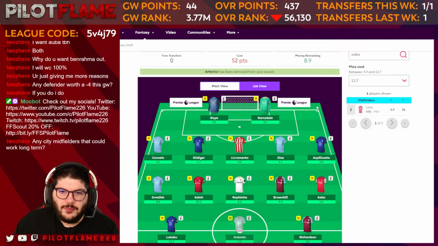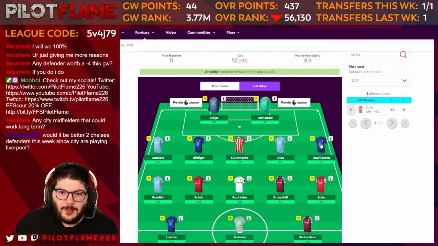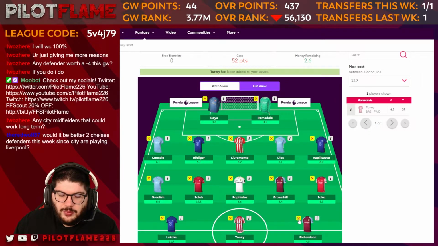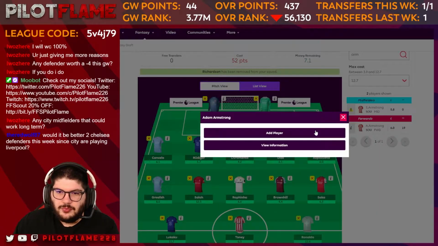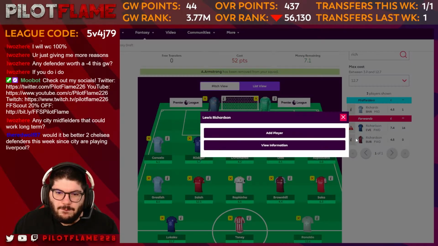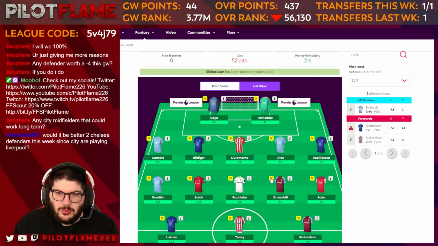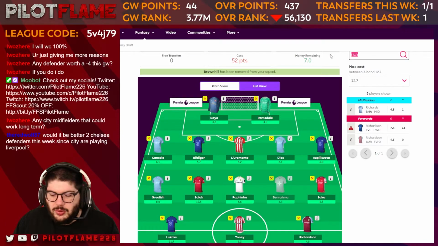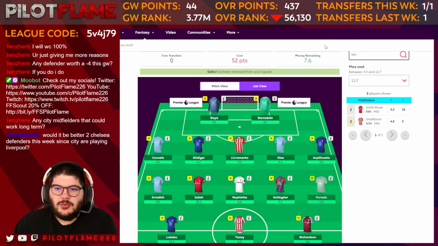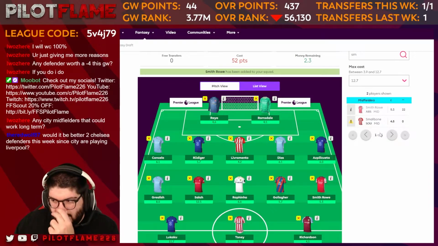No, we can't go Antonio. How much could we have? So if Trent was 7.5, that would leave us with... so 1.5 off of that leaves 7.4. So we could go with Toney, but could we go with a better forward? Let's say Armstrong. We'd still be short a little bit, so we couldn't go Armstrong. Could we go... I think we could go Gallagher, but we'd have to drop Saka to a Smith Rowe or a Mbeumo, and that would give us a little bit extra in the bank.